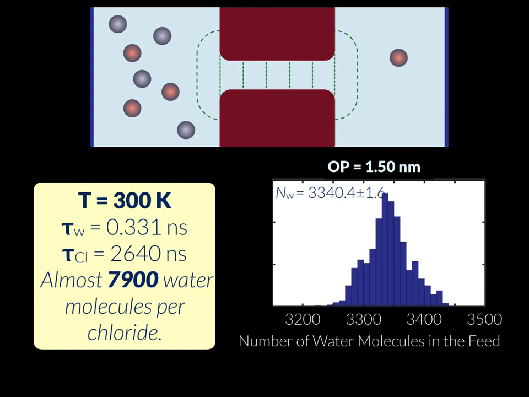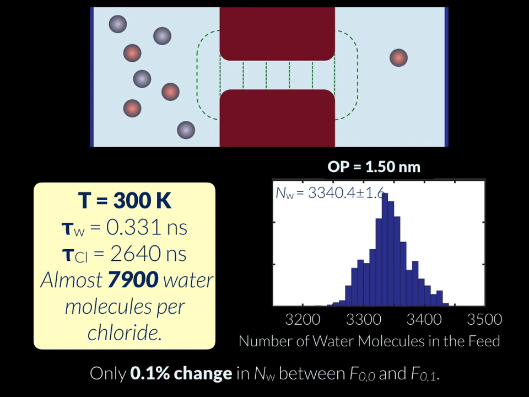And throughout the entire process, we have a change of around 5 water molecules out of 3,300 water molecules on the left-hand side, which is a very small change, which means that the selectivities and passage times that we are reporting here are essentially computed at a constant chemical potential of water molecules in the left-hand side reservoir.